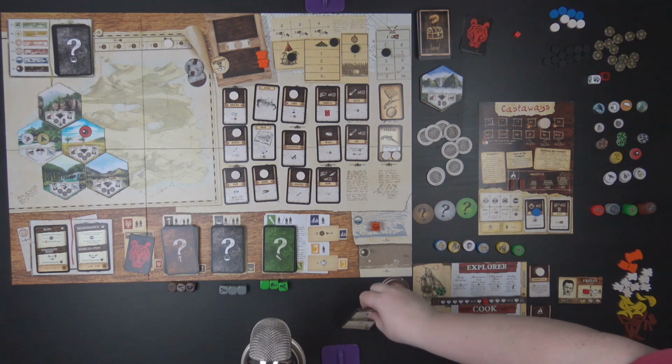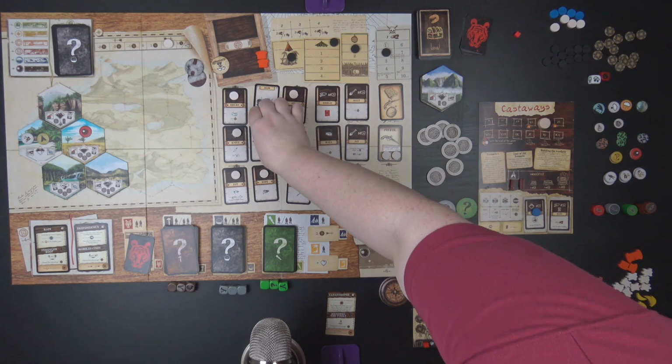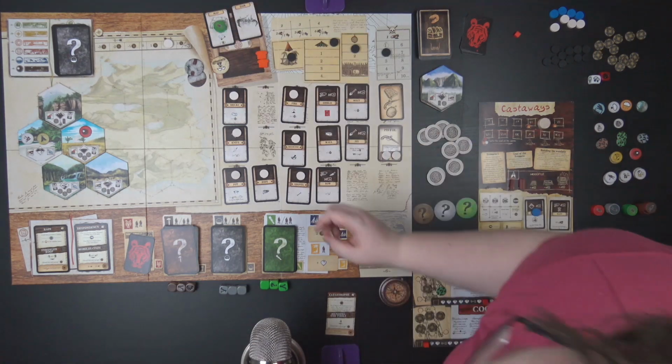Now, rules-wise, that's a very interesting card, and it's going to let me talk about something that's not going to come up in most games of Robinson Crusoe, in my experience, which is actually losing items. So we're going to lose the map, and we're going to lose the dam. Now, for the map, that's pretty simple. It means we can't use the map this turn.